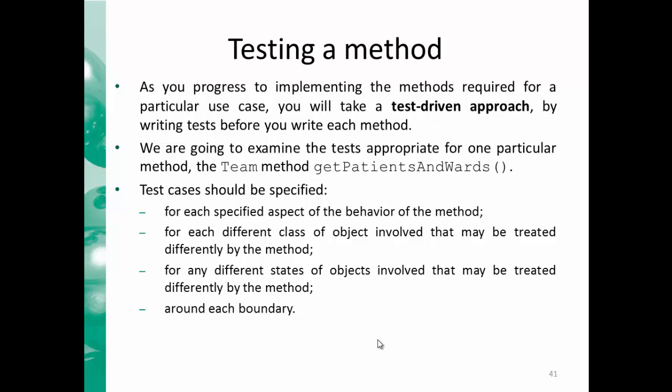test case, you should specify a test case for each specified aspect of the behavior of the method. You should specify a test case for each different class of object involved that may be treated differently by the method. You should specify a test case for any different state of objects involved that may be treated differently by the method, and you must specify test cases around each boundary used by that method.